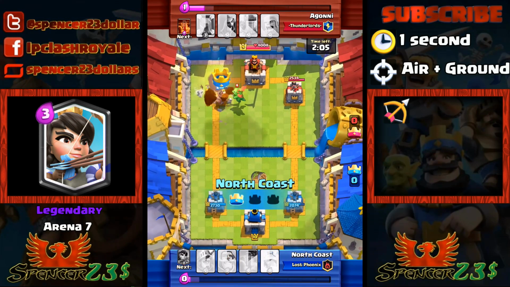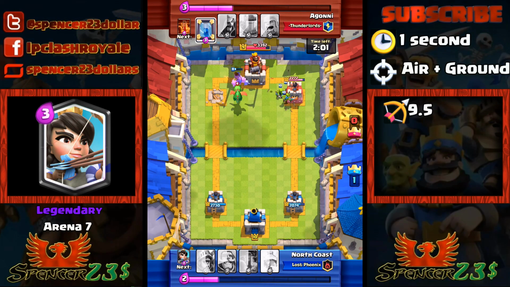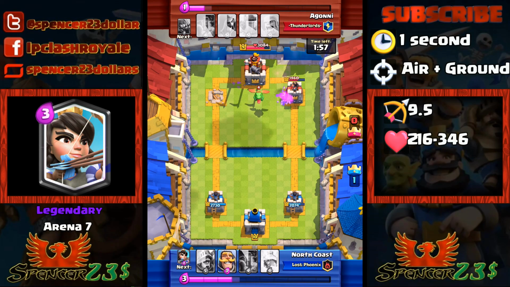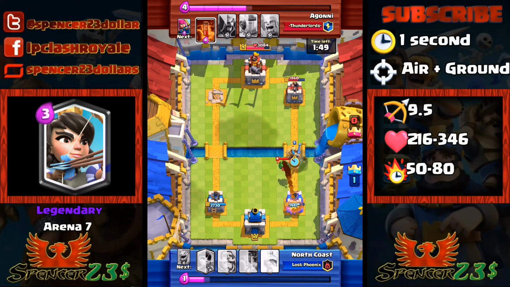She has a deploy time of 1 second. Targets are air and ground. Range is 9.5. And 216 to 346 hit points. Now, 216 is level 1. That will be whatever you're playing in a friendly match because they're capped at level 1 in any case.